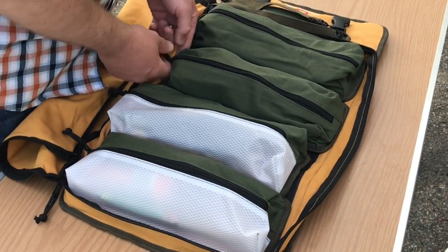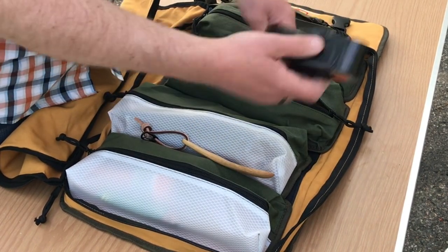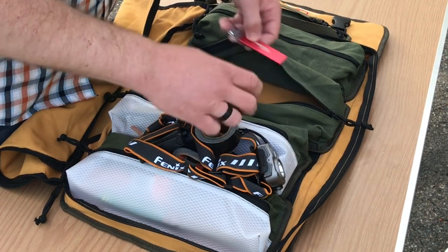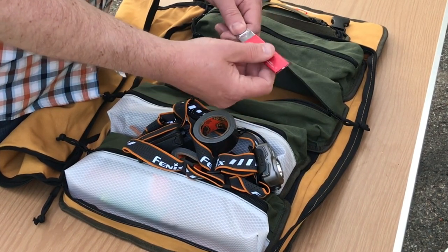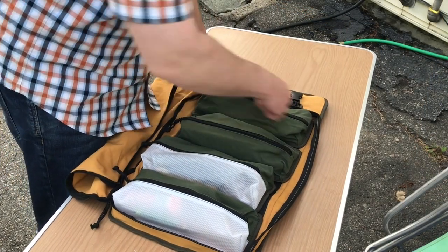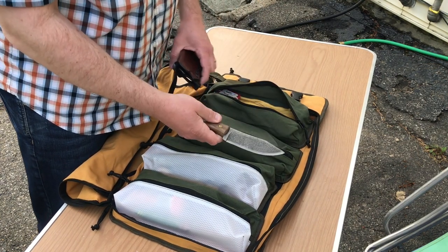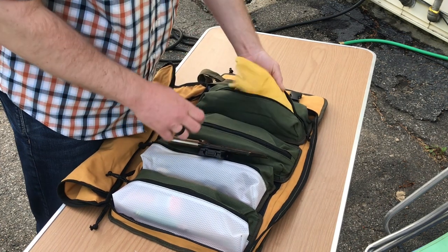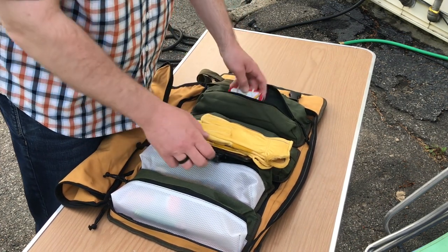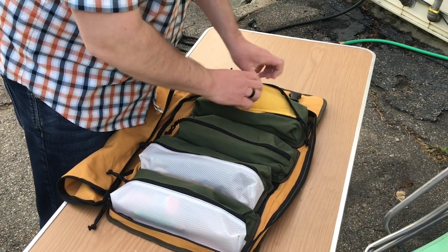Third section: I've got a little bushcrafting spoon, some duct tape, a Phoenix headlamp, some more duct tape in a smaller roll, and a little razor blade for cutting. In this last section I've got a knife — this is the Mini Hudson Bay from Condor Tool and Knife. I've got some leather gloves and a little Altoids kit, which is going to be a future review. The organizing of gear — I love to keep my gear organized, and this is a great way to do it.